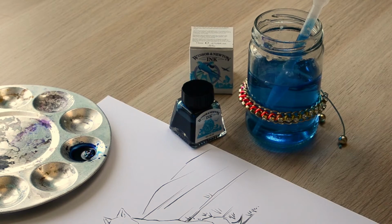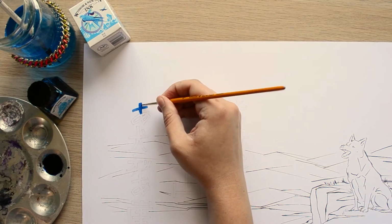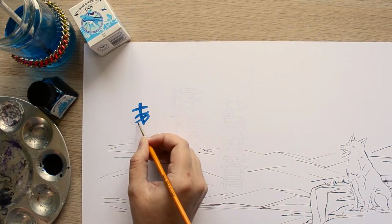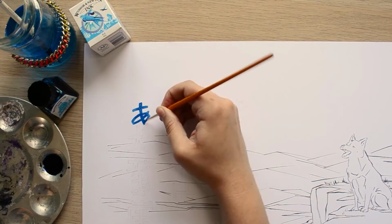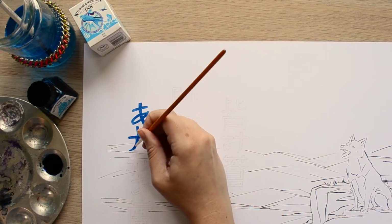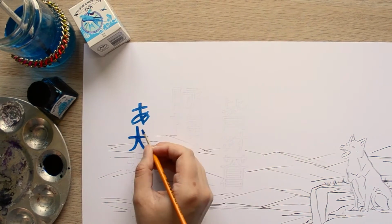It gets worse though, because when I was planning the composition, my thoughts were to have it projecting out of the mouth of the Shiba Inu, but it looked a little bit comic booky when I sketched it out, so it wasn't really the look that I was going for. So I went instead with top to bottom, as you'd read Japanese, but again, didn't really go right to left like in Japanese. I reversed it again into the way you'd read it in English, from left to right, because the kanji would then decrease in size across the page, which I thought looked a lot more aesthetically pleasing.